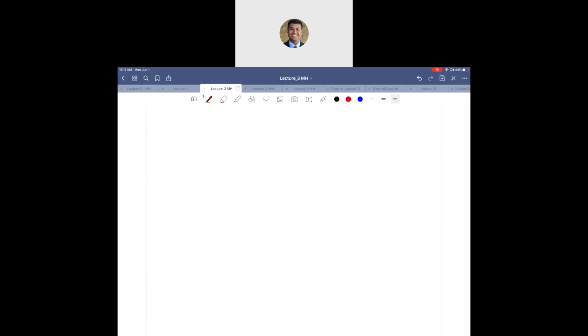Well, let's try to do a simple exercise here. Sketch 5 delta of t minus 3. Let's try to sketch that. What do you have? We have an x-axis, we have a y-axis, then we have time. This is going to be t. This is going to be 5 delta of t minus 3.